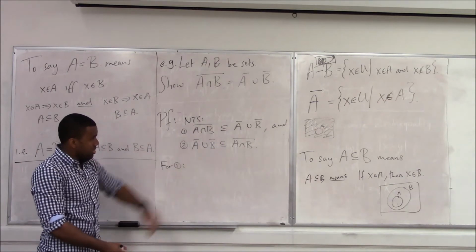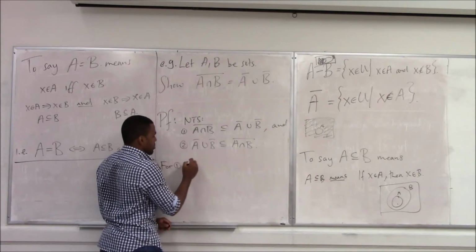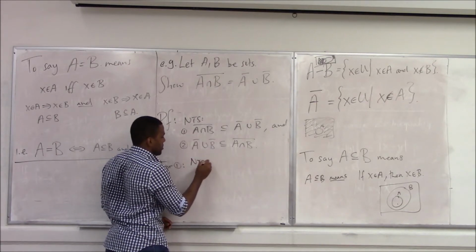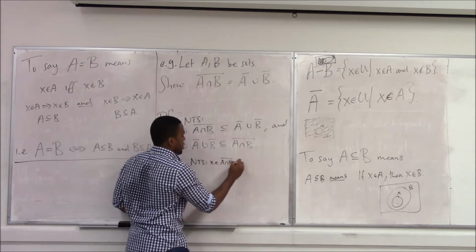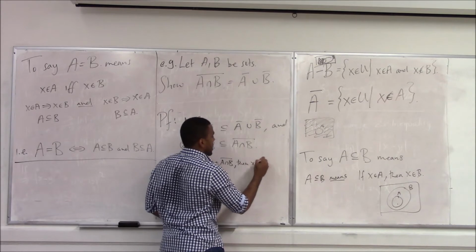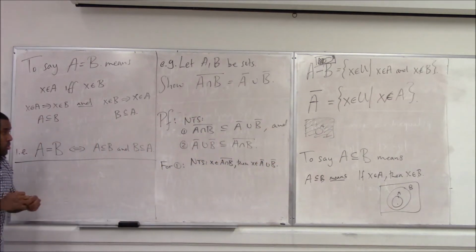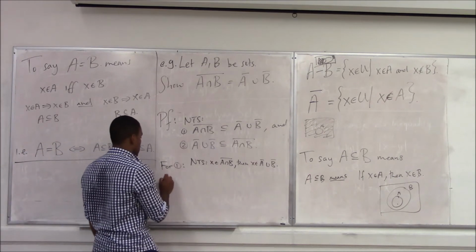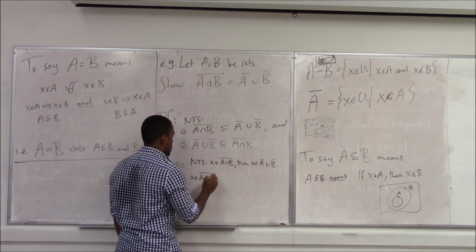Okay, so proving that it's a subset means I have to prove this implication. For this, you need to show if X is an element of this guy, then X is an element of that guy. Okay, go. What do we do? What kind of proof do you want to do? You want to do direct? Okay, let's see how that works. Assume X is in that.